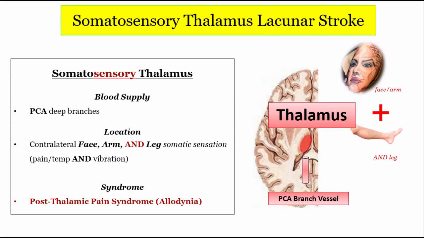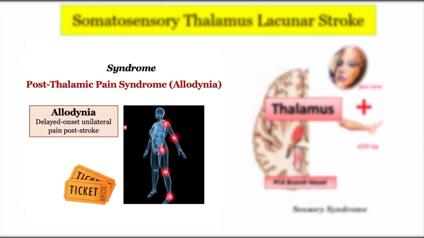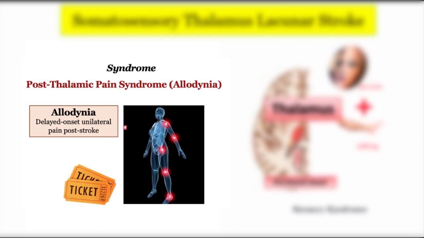Let's look at another presentation of lacunar infarction. A patient reports a sudden inability to feel the entire left side of their body, including face, arm, and leg — no other deficits. Then, three weeks later, they get a terrible pain whenever anything touches the left side of their body. This is classic for a thalamic stroke from occlusion of a small branch off the right PCA. Notice that the deficit is sensory only and that it is complete one-sided contralateral sensory loss. You'll have no problems recognizing this as allodynia after a lacunar stroke affecting the contralateral somatosensory thalamus.